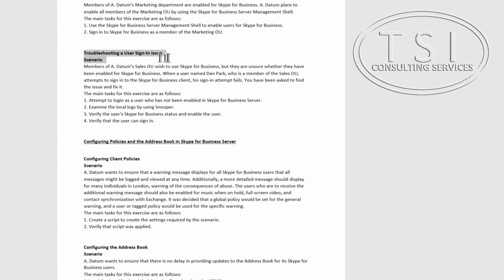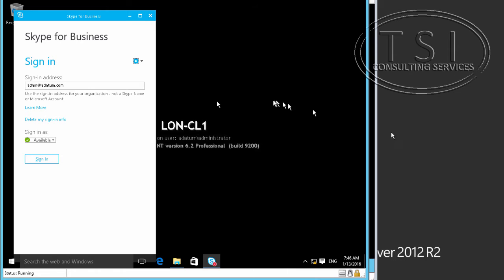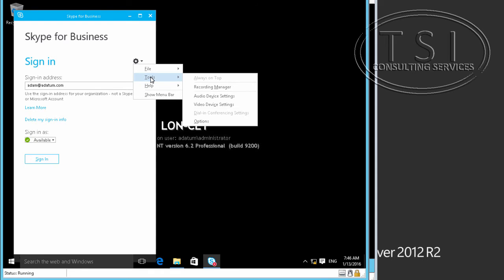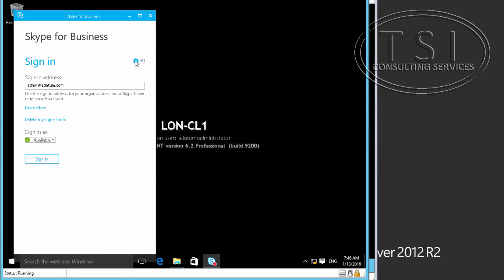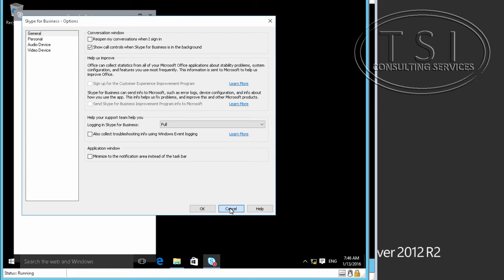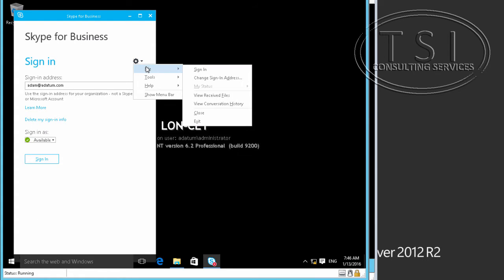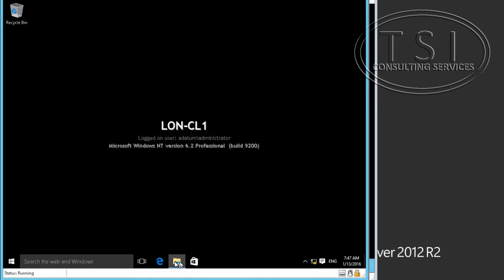The next thing I'm going to do is work on troubleshooting a sign-in issue. Under options, I'm going to make sure that logging is on here. So it's on full logging already. Now I'm going to open File Explorer right here.